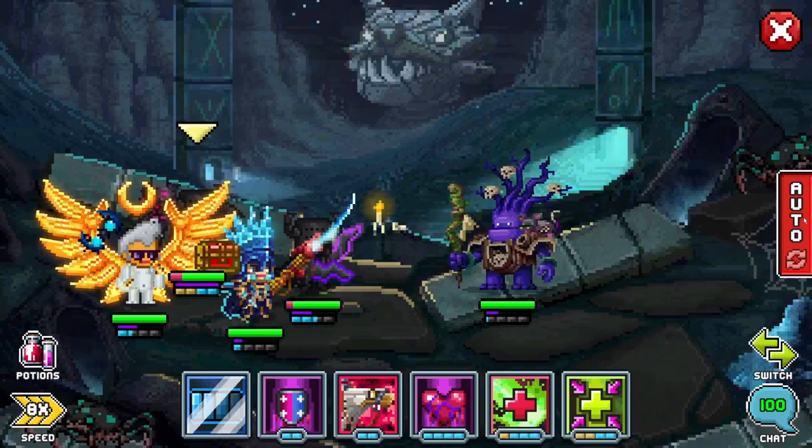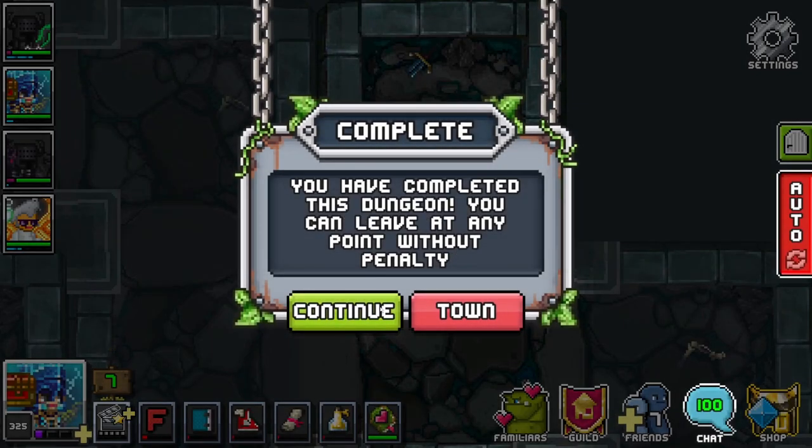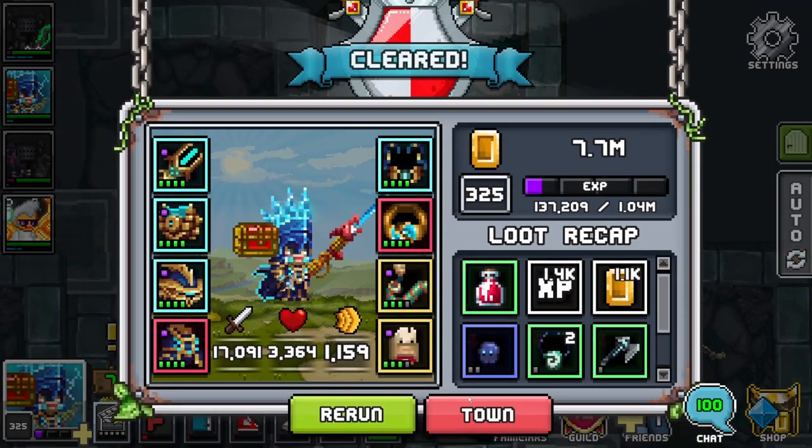No, she died! Okay, we'll check her out right now. No problem. I always forget to turn off auto. I need to be careful. Go ahead and just go straight to town. I'm excited to get through here.